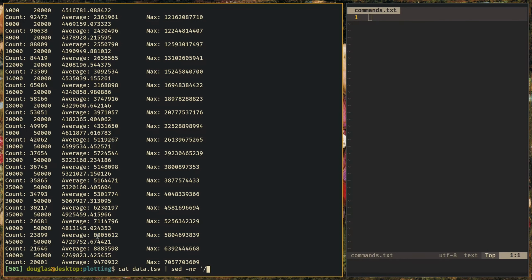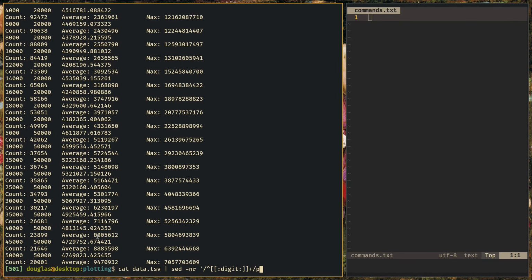And we want the line to start with digits. So we'll use the POSIX character class here to specify digit, and the plus, which works similar to a star, except the plus requires there to be something that matches it. So if I were to do this with a star, what that would say is the line must start with 0 or more digits, but it can't start with, say, a letter or whatever. But if I do this, it requires the line to start with 1 or more digits. So we're requiring at least 1. This would theoretically filter out blank lines. There aren't any, but what the heck, we'll just do it anyway. And I think that should be it.